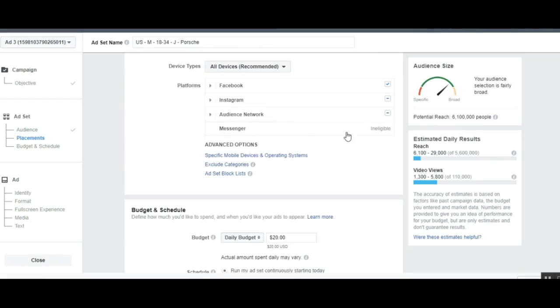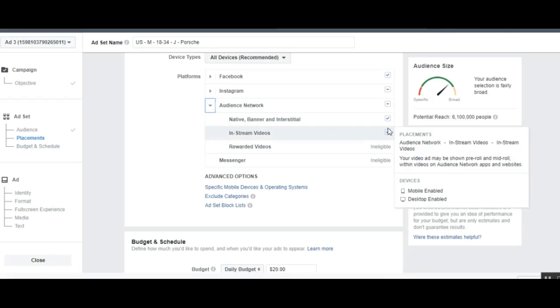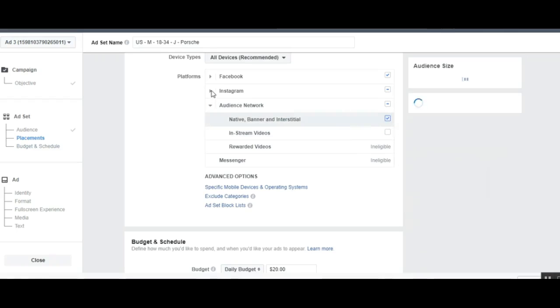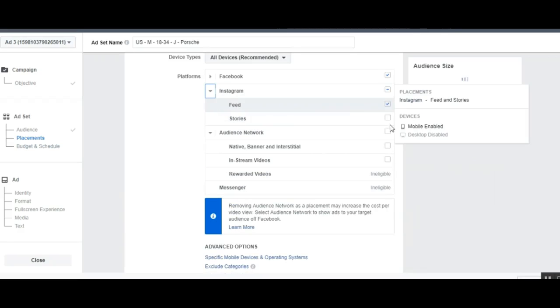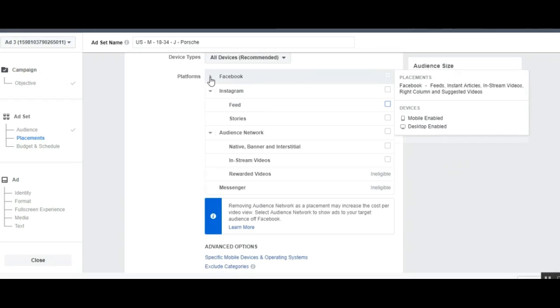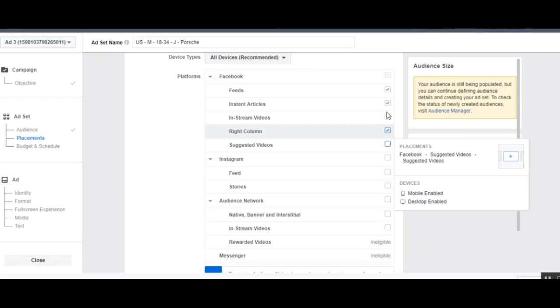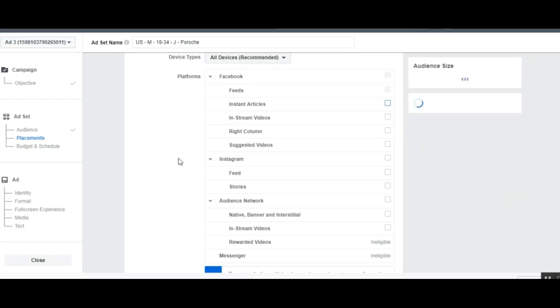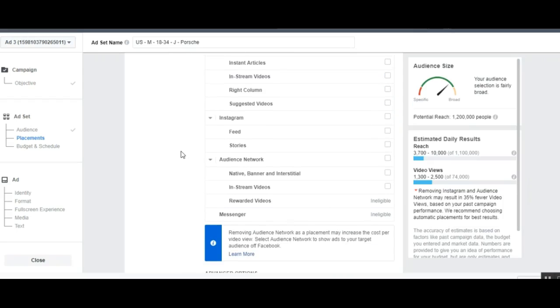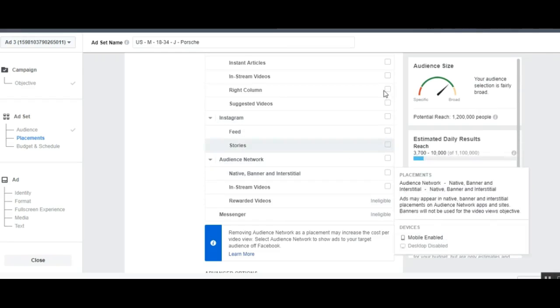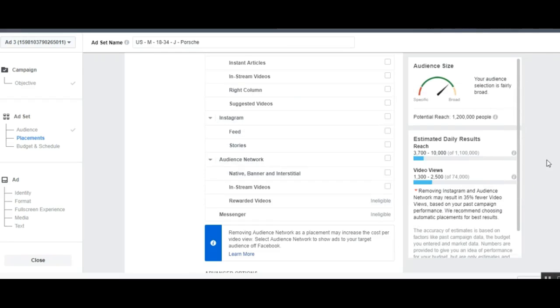I'm going to leave in all devices. All right, so after taking everything off, I'm at 1 mil.